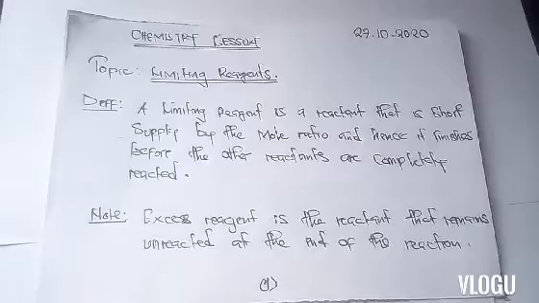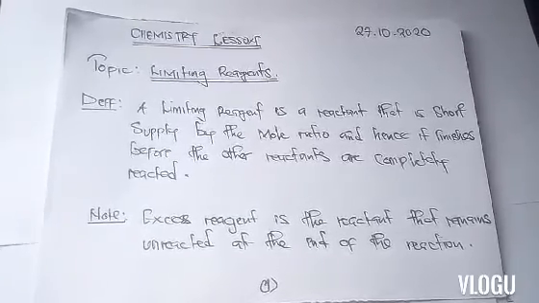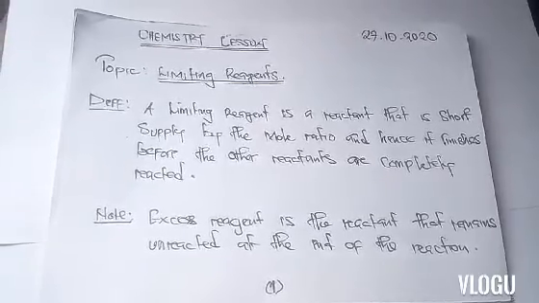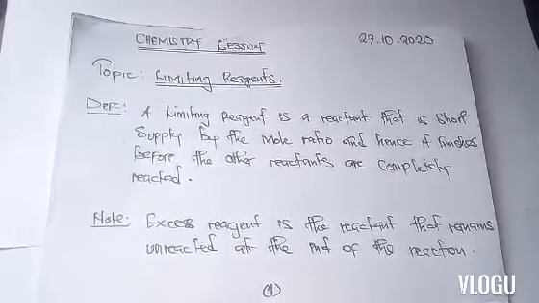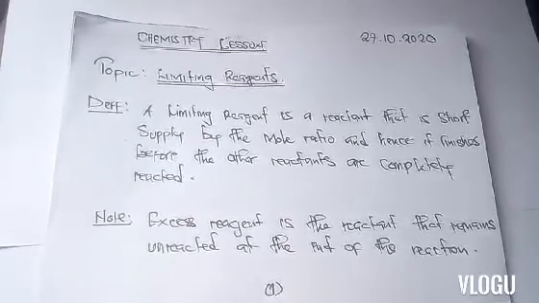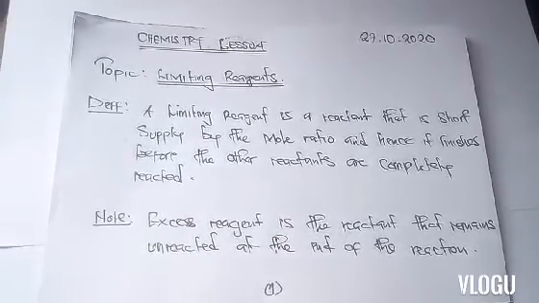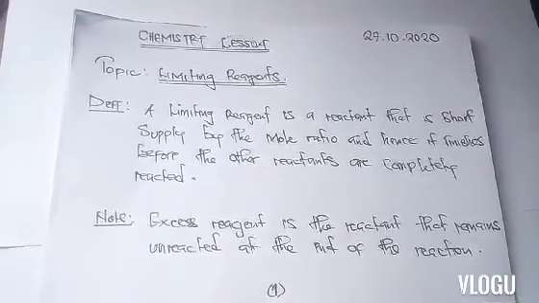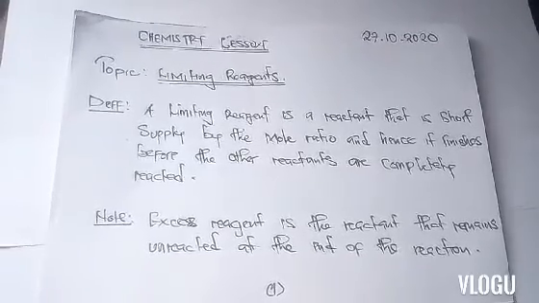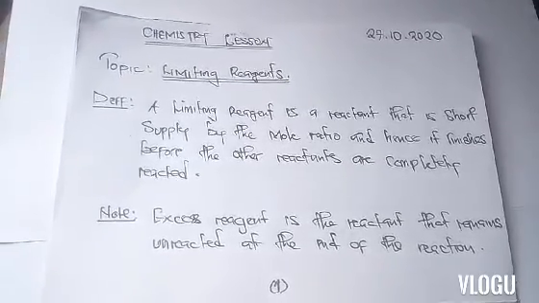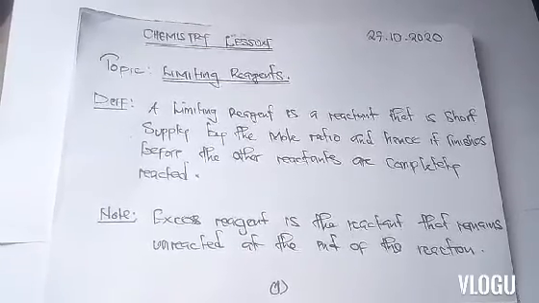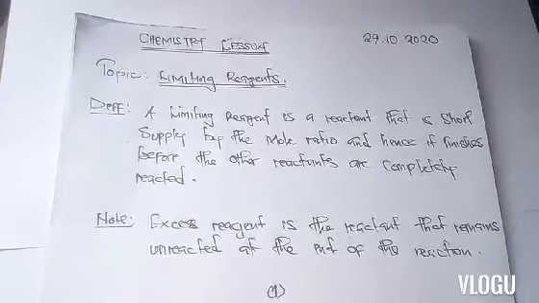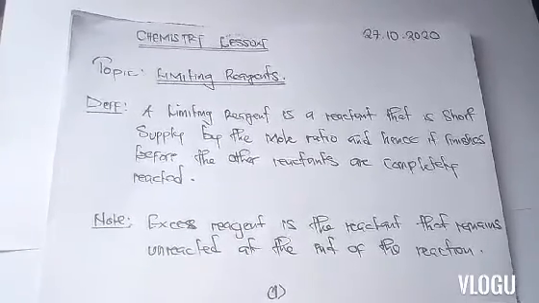So, to explain these two concepts: when we talk of a limiting reagent, it will limit the number of products that can be formed, and it also limits the number of mole ratios that can react with the other reactants. When we say excess reactant, we mean that the other reactants remain unreacted because the limiting reagent has finished, meaning the reaction won't go to completion, hence determining the number of products that can be formed.